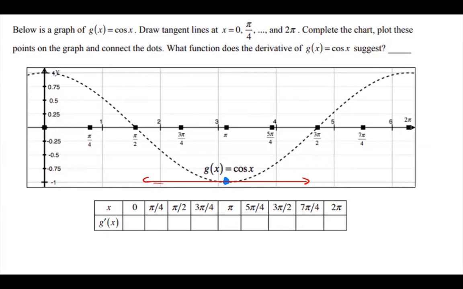Okay, so let's write that in our table. Oops, not 1, 0. Anywhere else on there would I have a derivative of 0? Slope of the tangent line being 0. There you go. There are the other spots right here. It tops out right there. So we're looking for the peaks and the valleys. If there's a maximum or minimum, that's what I'm looking for. Okay.